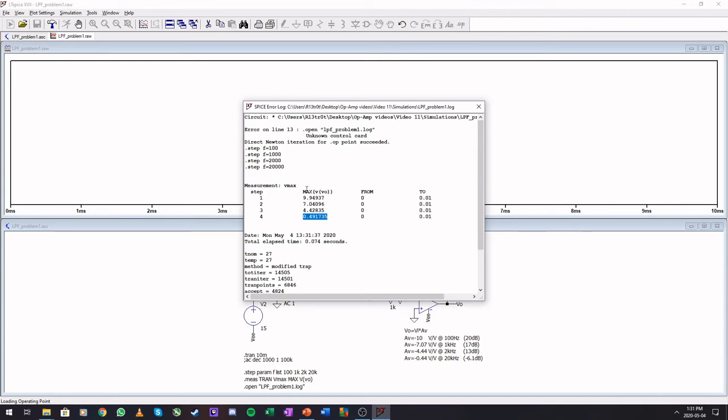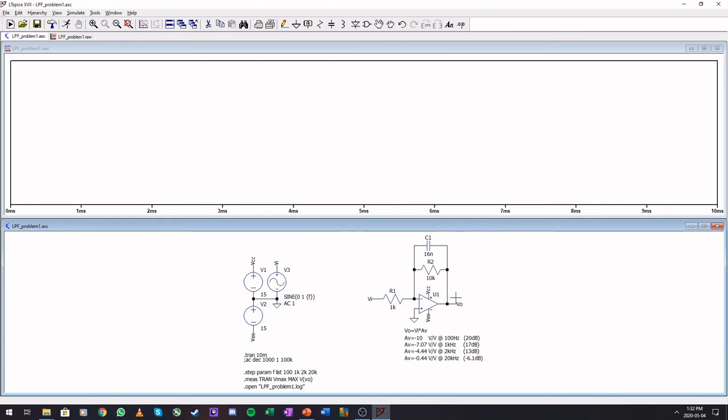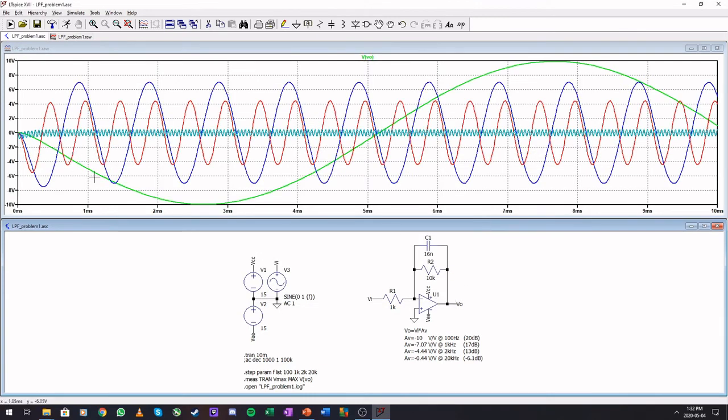So close to the values that we calculated by hand, or where they should be. Okay, and if we plot the output, there's a 100 Hertz signal, our 1K signal, our 2K signal, and our 20K signal down there. So you can see the filter working in the simulation quite nicely. Okay, so let's jump over to problem 2.